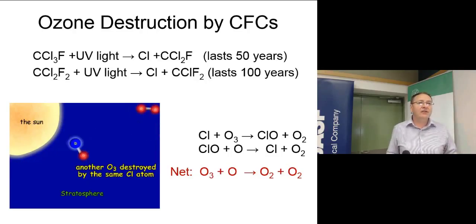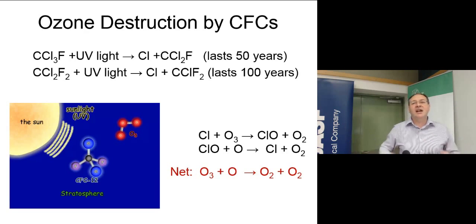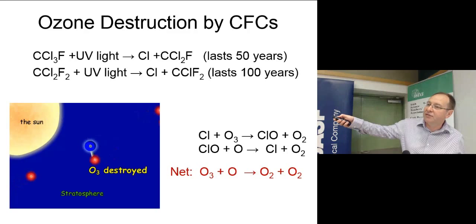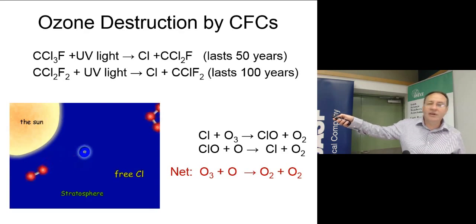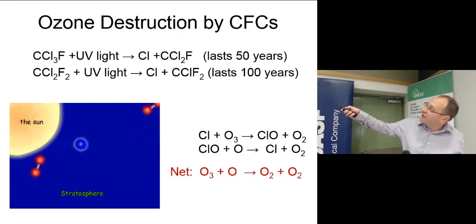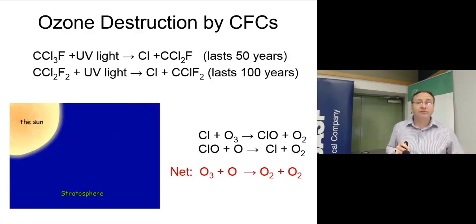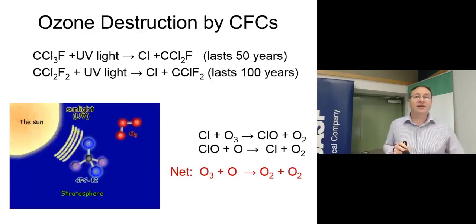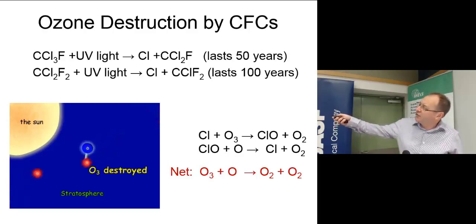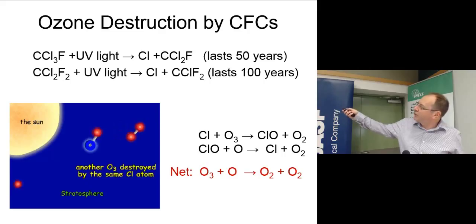So these compounds are chemically inert, they can drift eventually up to the stratosphere after being emitted, maybe 5, 10, 15 years, and eventually they're slowly broken down by UV light, and UV light will break the weakest bond. So in a chlorofluorocarbon, we have the carbon-chlorine bond being the weakest, and so we have the production of a chlorine atom. It's a bit like a radical, really. And either of the CFCs could do this. The chlorine atom then would react with ozone. Just like O atoms react with ozone, chlorine can do exactly the same thing. Whereas O atoms would take an ozone and give you O2, chlorine takes an O from here to give you chlorine monoxide, ClO, just like carbon monoxide but chlorine, and a molecule of oxygen.